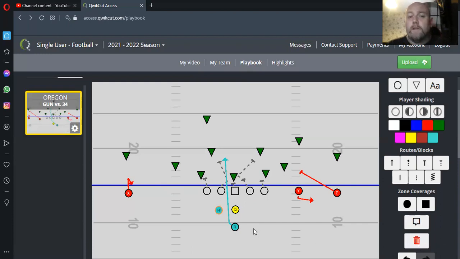Let's move on. So of course, if we switch sides, we could run it from King. He would come across that way, and we run inside zone the other way. We probably wouldn't run it same side. I'm just giving you an example. So it's the King, Queen, etc.